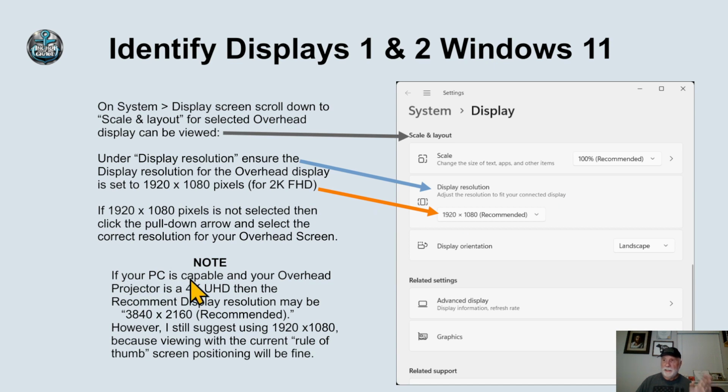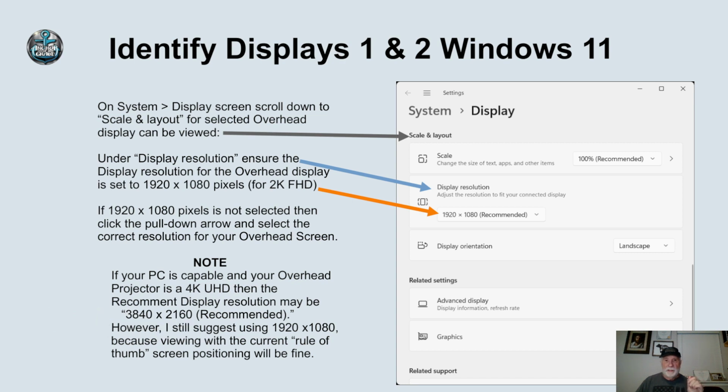If your PC is capable and your overhead projector is a 4K UHD, then the recommended display resolution may show up as 3840 by 2160 recommended. However, I still suggest you set 1920 by 1080 for your overhead. The rule of thumb that I talked about before, positioning will be fine. You don't have to worry about this 3840 by 2160 for right now.